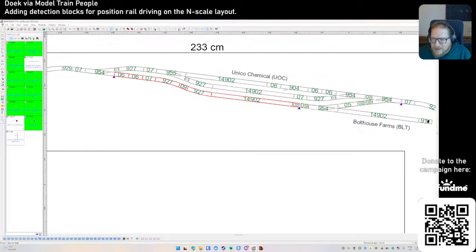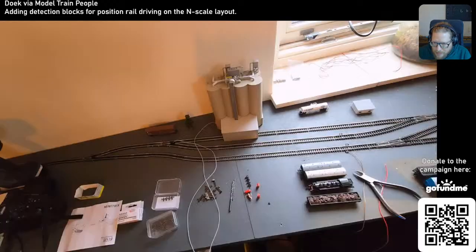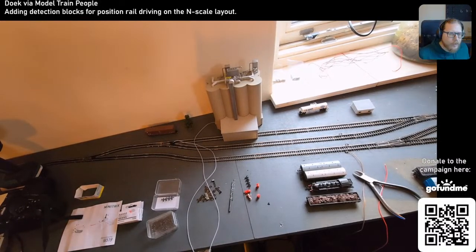So this is what the new block is going to be now, and I need to look at my streaming program. Let me just get the overview here. It's nice to show what this camera is doing as well. So that's what we're looking at right now. We're looking at a piece of isolated track. Yeah, so it's not wired in, so that's what we're gonna do. I'll show some of the tools.